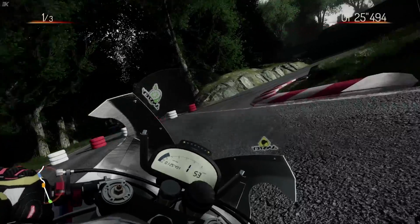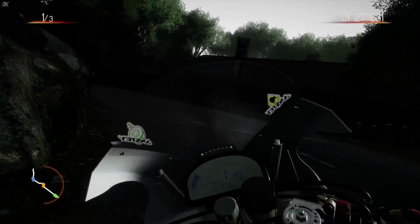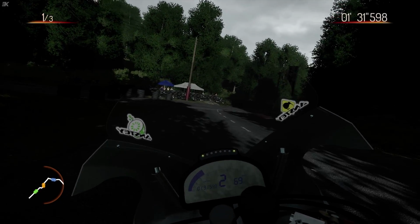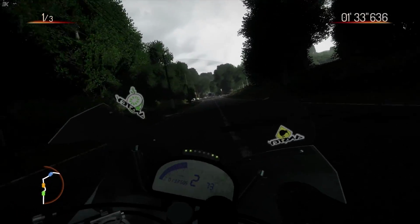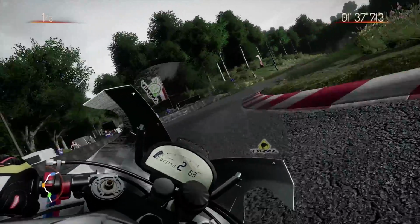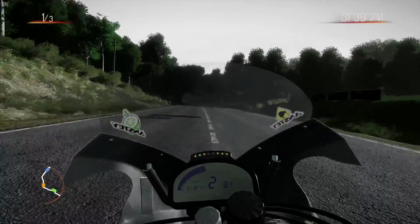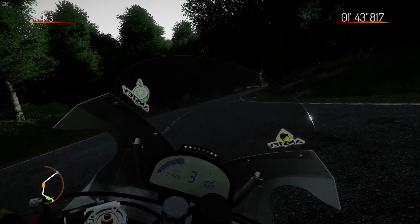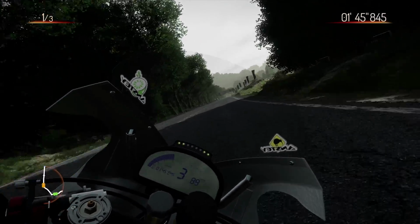There we go, into the final chicane. This is where I have to use all the engine braking through that right-left. And on the exit, just be nice and smooth on the power under the shadows. You can barely see the corners. Down to second for the right, then the final corner, which is barely a lift on board the Super Sport bike. There's a big lift on the Super Bike.